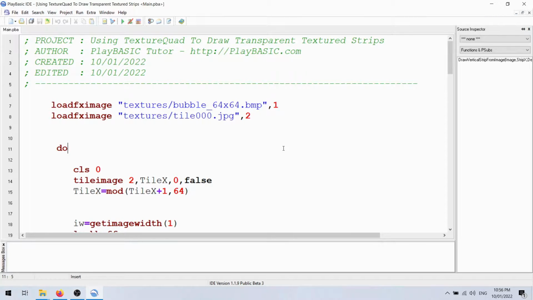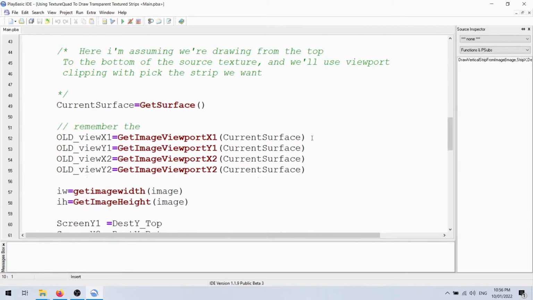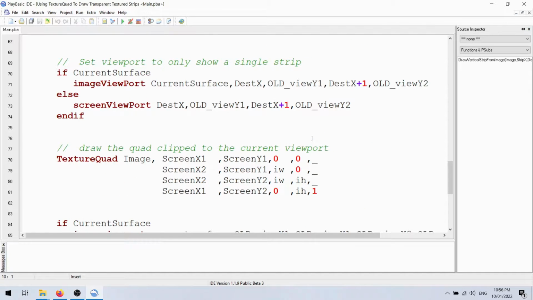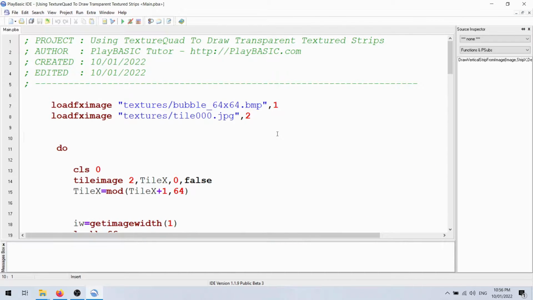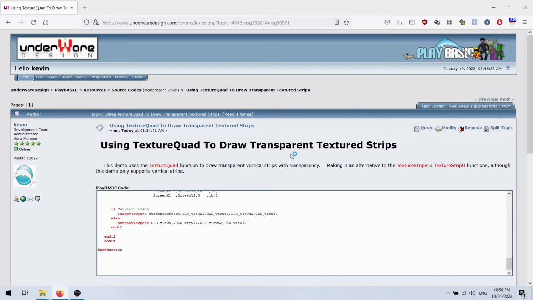So how do you emulate that when it's not actually part of the product? Well, what you can do is use TextureQuad, which is really the same kind of thing, but we can limit the part of the output we're drawing to. So we can simulate drawing a strip of vertical pixels or a horizontal strip. Here I'm using a vertical strip, and I'm just drawing a texture fragment with a sine wave applied to it. Nothing all that interesting, to be honest.